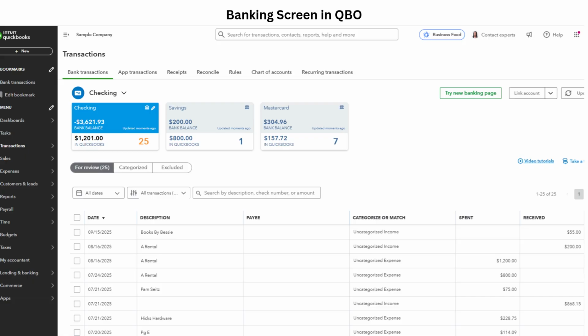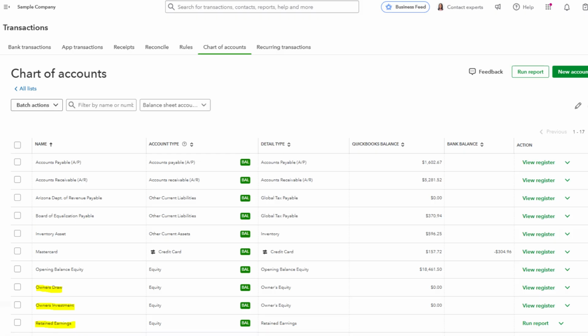You would then need to categorize these transactions in order for this info to show up in your chart of accounts, which carries it over into your reports. Your chart of accounts would need to be set up and customized for your type of business. For example, depending on your business structure, the equity accounts would need to be set up to reflect that structure. So a sole proprietorship would have accounts in their equity section like owner's investment or capital, which is the money that the owner puts into the business or any contributions made for the business.